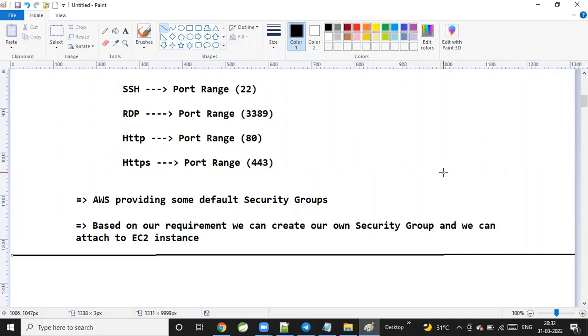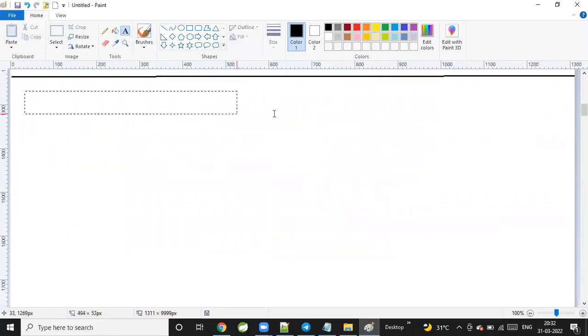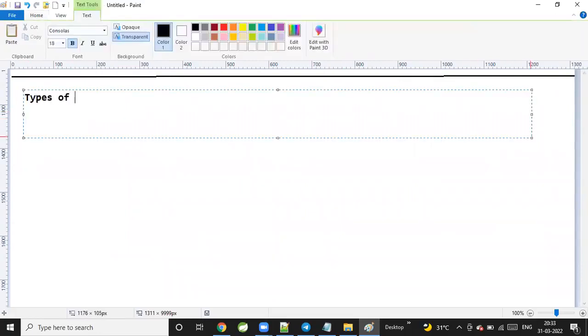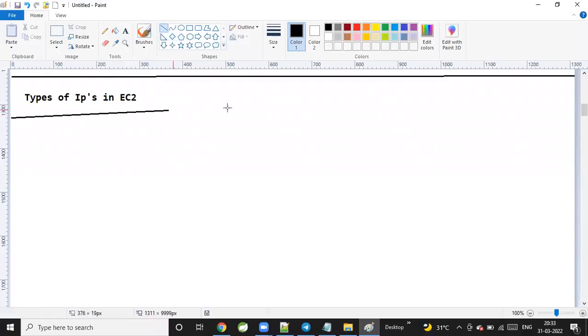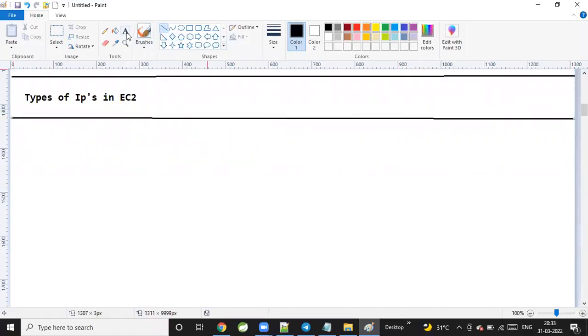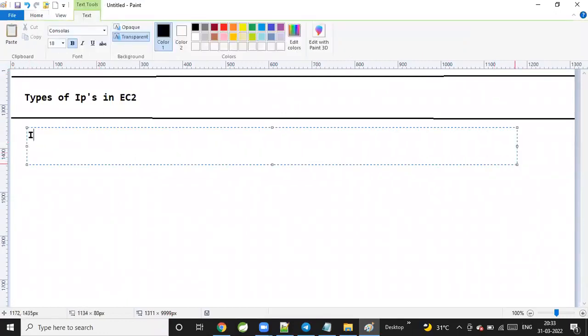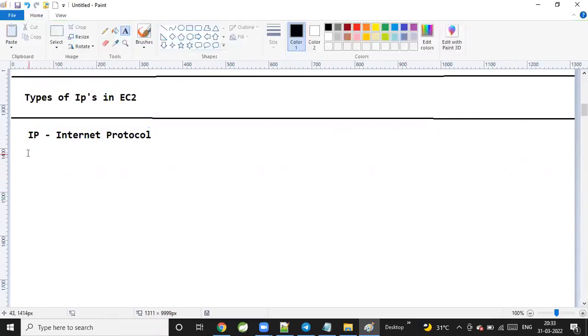Yeah. Next one, another important topic, types of IPs in the EC2. Very important topic, guys. There are three types of IP address. IP stands for Internet Protocol. IP means address of the computer.